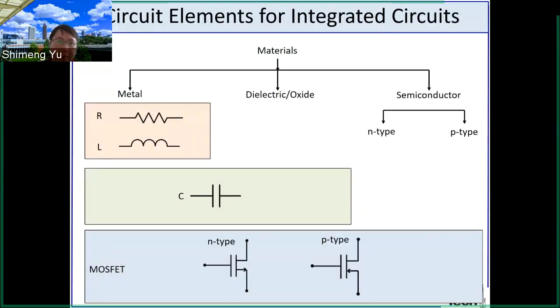And if you look at the materials we use to build those circuit elements, for the resistor, we just need the metal. The metal will have finite resistivity, and if we define the geometry of the metal, like the length, width or height, then we can define a piece of resistor. For the inductor, we typically don't use that for digital circuits. Inductors may be used for analog circuits, for example, if you want to build a resonator. But in this course, we're not going to deal with inductors. If you want to build an inductor on silicon, you just need metal wires. The way you build the inductor is typically with some wires in a spiral shape.